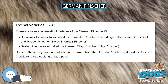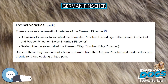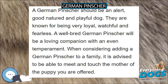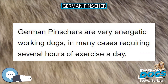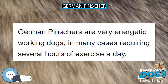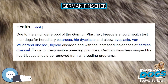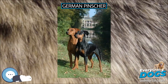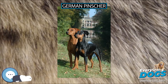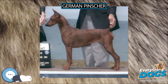German Pinschers previously had their tails docked and ears cropped in countries where the procedures are legal. Historically, tail docking was thought to prevent rabies, strengthen the back, increase the animal's speed, and prevent injuries when working. Ears also were cropped, as they were thought to prevent injuries while working and increase the intense appearance of the canine. Today, these are done mainly for cosmetic reasons, although most countries are moving away from the procedure, which has been found to be unnecessary for most dogs in their new life as pets and activity partners.